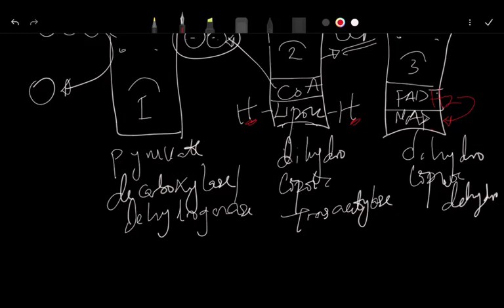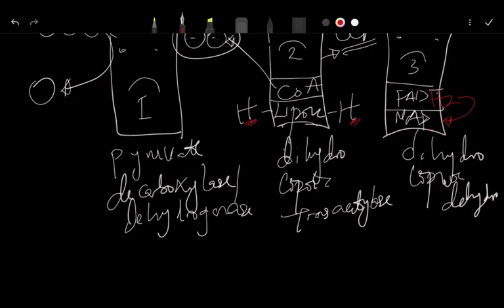So the whole idea is this: the first enzyme, pyruvate decarboxylase, has a very simple role. What does it do? It removes the carbon dioxide for us. Then we are left with 2 carbons. The role of the second enzyme is to first transfer the coenzyme A to that remaining 2 carbon.